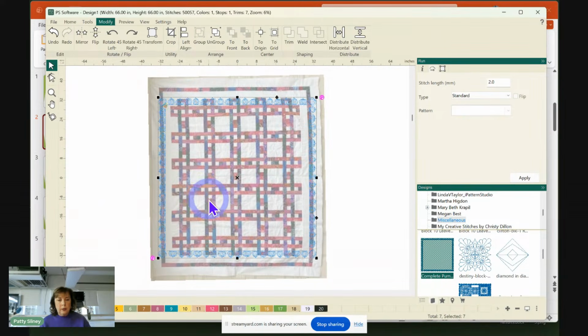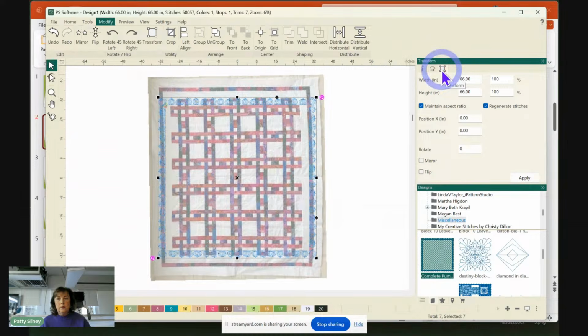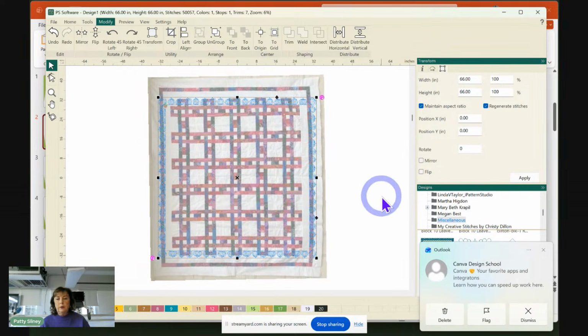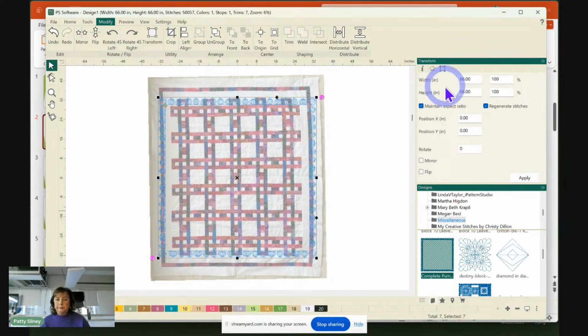So that's pretty close. And you can see it's still not quite sized right. So I can resize this by clicking on my transform. And I can make it a little bit taller, and I can turn off my aspect ratio because as you can see, it's too fat, but not wide enough. So let's see how close I can get this, or I can just stretch it. Let's try stretching it. That might be a little faster.